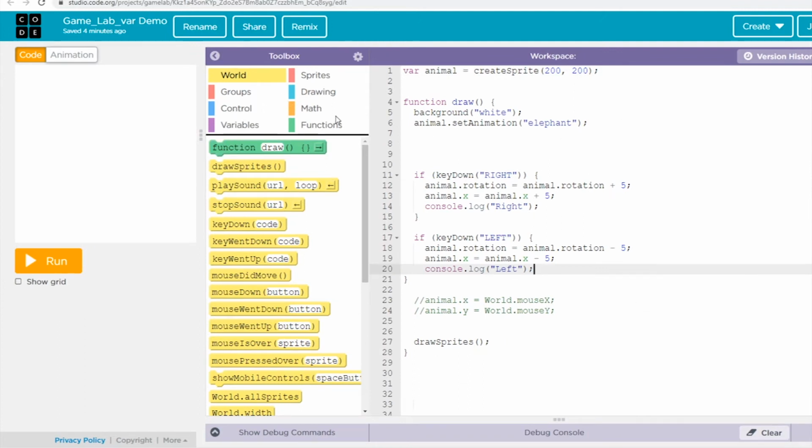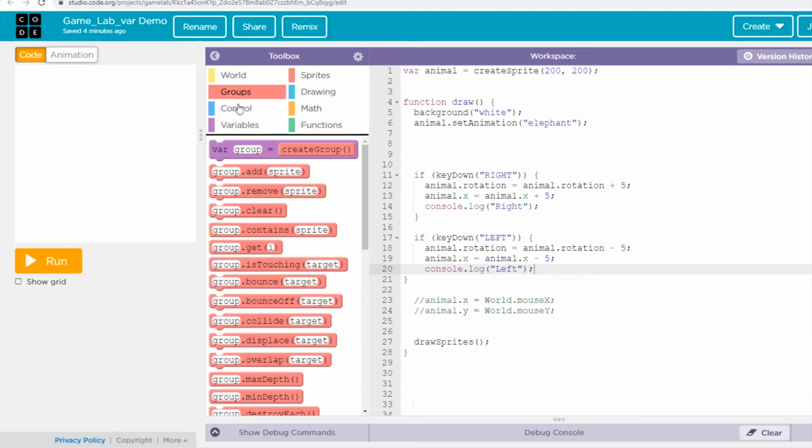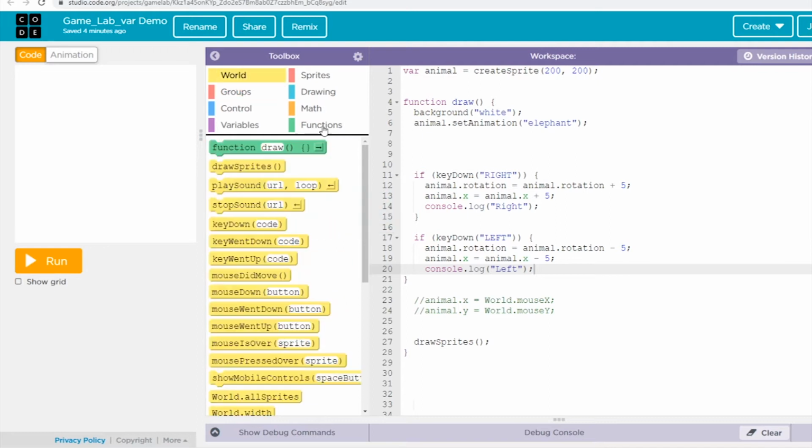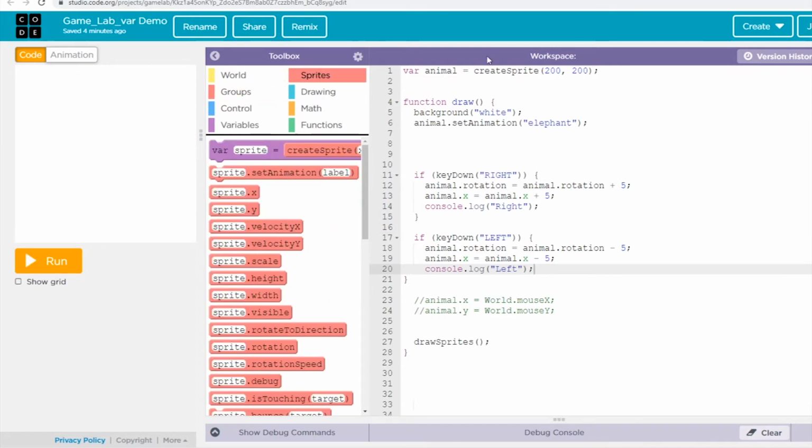You'll notice that you have all the traditional controls you would have in AppLab, but you have a couple extra ones. So you have groups, you have world, and you have sprites. I think those are the main differences. And if you've worked with sprites before, it shouldn't be too bad. If you've never used sprites before, then you're going to make it that much more difficult on yourself, since I can't really do a full lesson, and the help that I can give is somewhat limited. But a sprite is going to be any of the graphic elements that you create on your own or bring in that you're going to control and manipulate somehow in the code.